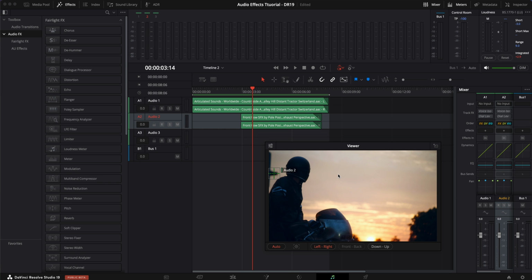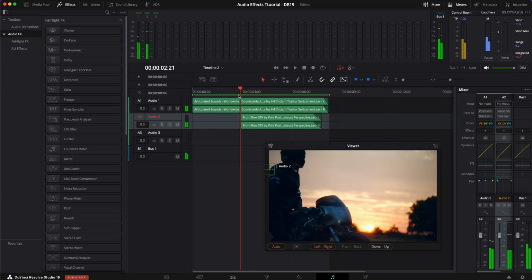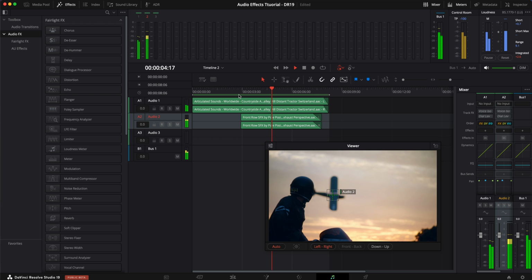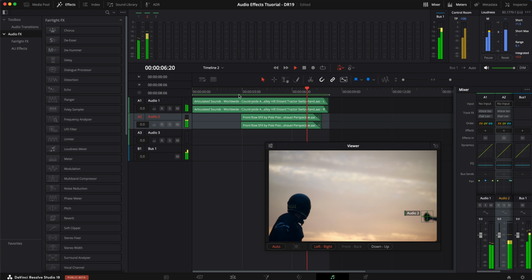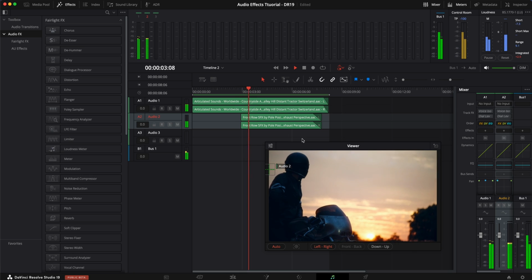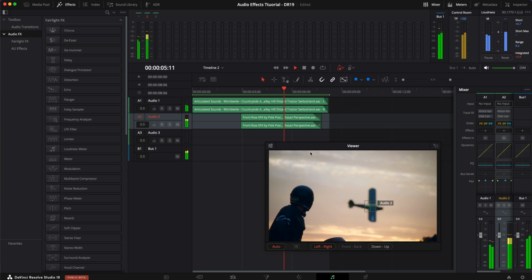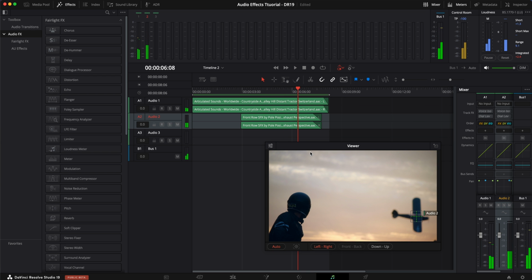It's going to generate that intelligence. I'm going to go back to where the plane starts coming in, play that through, and you can actually see that it does a really good job tracking it off of just one track. Like I said earlier, you could do this without that intelligent tracker, but why would you do that when this new update has got it and made it so much easier, and it sounds so much better. Here's the before and here's the after the track.